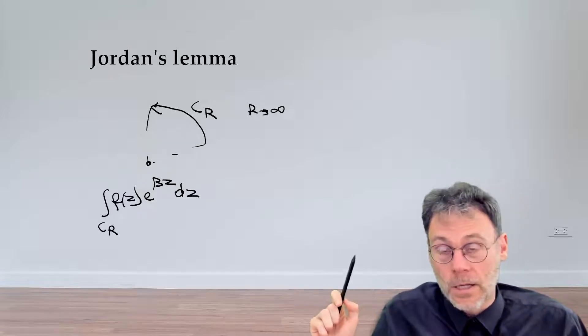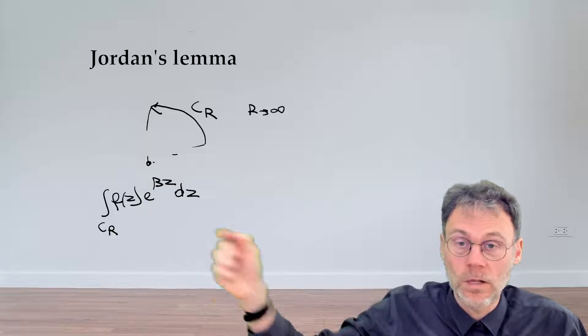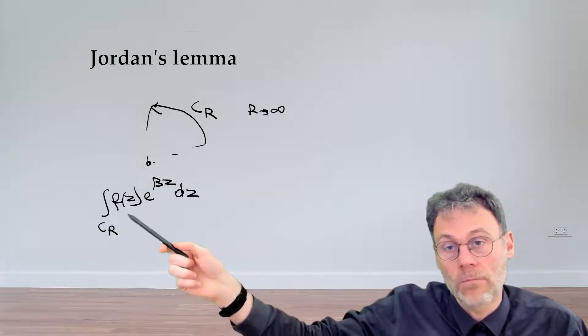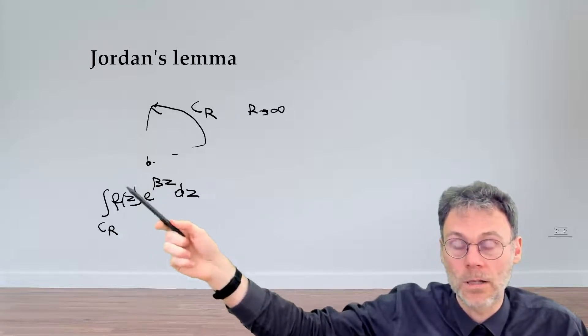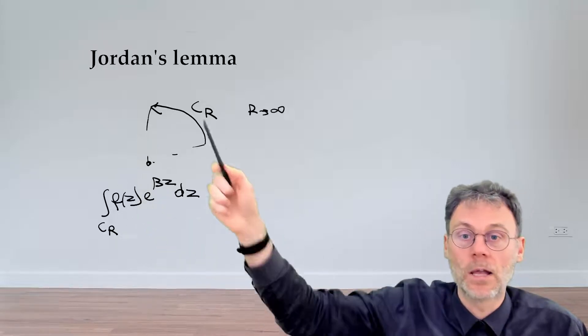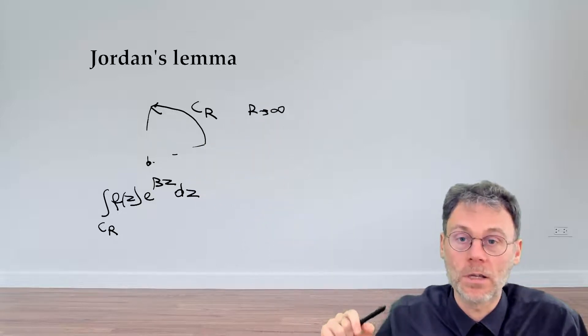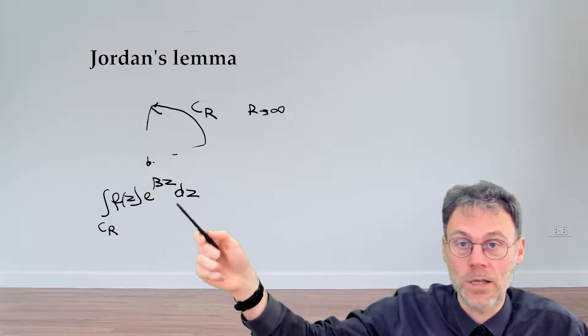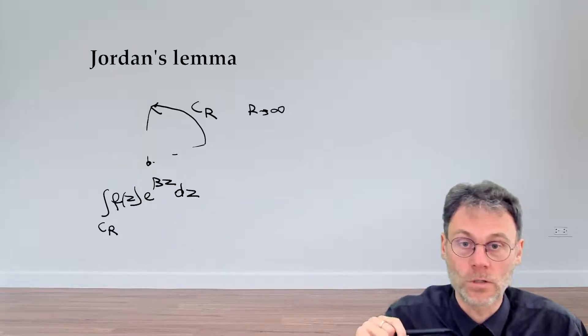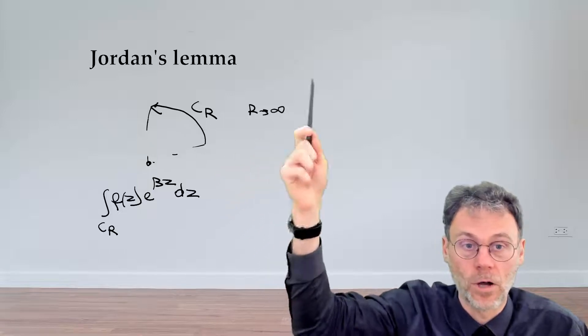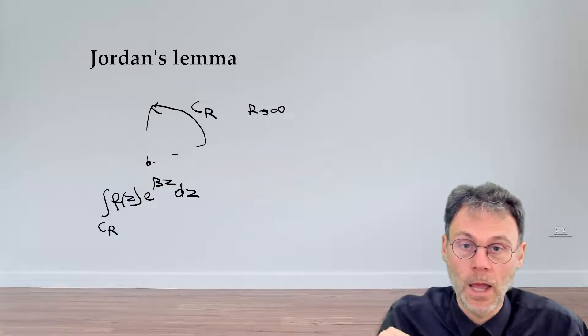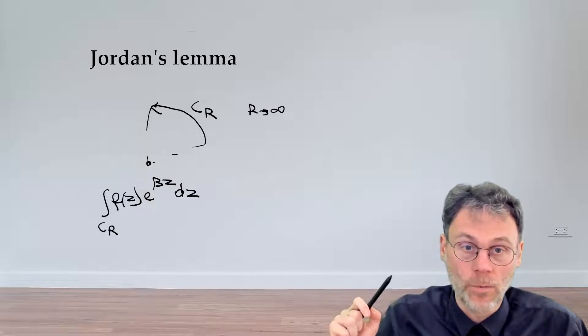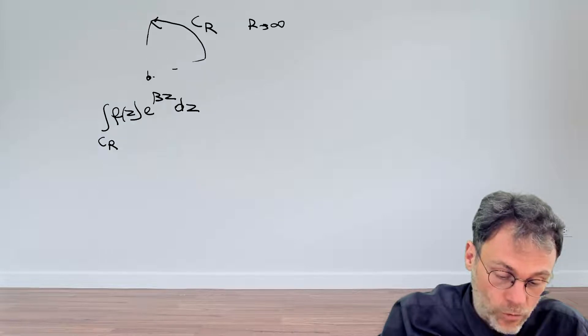Now it makes sense to ask that both of these factors will vanish. That's a sensible thing to look into. So obviously, we'll need to demand that f(z) will move towards zero in the limits of R going towards infinity. But we will also need to have the situation that this second factor here, this exponential, will also move towards zero in the limits of R going towards infinity. And that's not something which is true for all possible locations in the complex plane, as we can easily verify for ourselves.